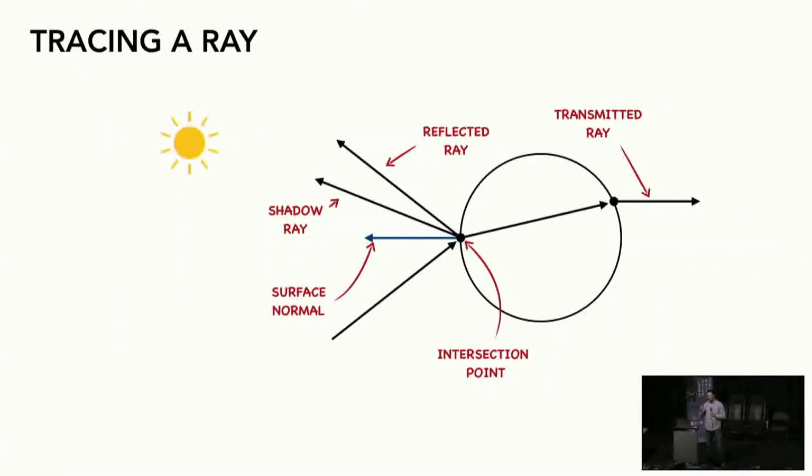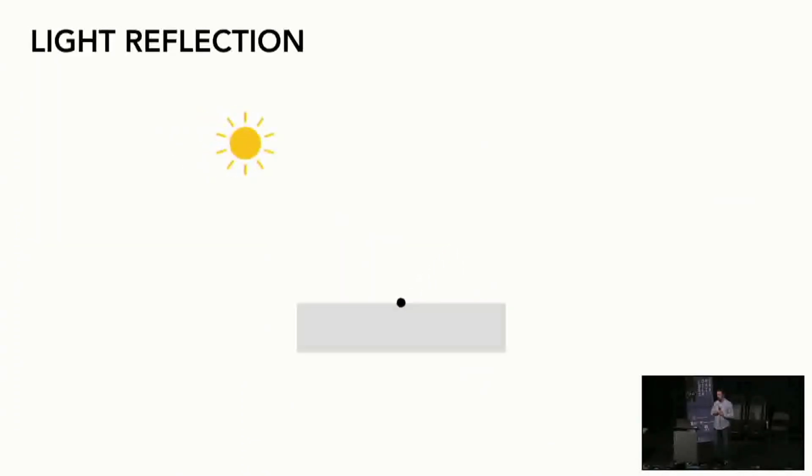So we're going to take the reflected ray value, the transmitted ray value, and the light color that we compute at this point. We're going to add those together and return that as the color value for this pixel. And we're going to do that for each pixel in our grid. But how do we compute the lighting value? Well, to understand that, you have to understand how our eyes actually perceive color and perceive what materials look like.